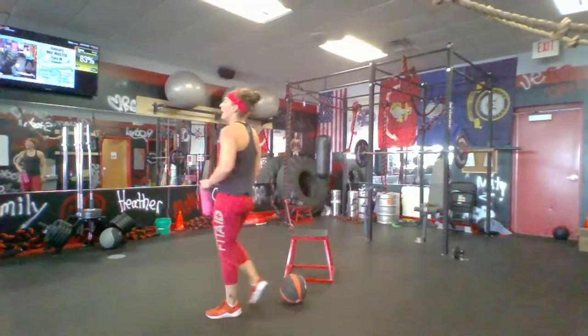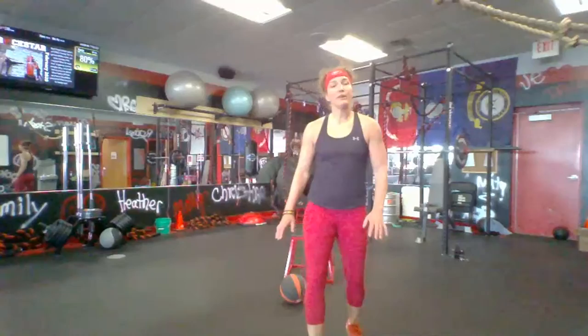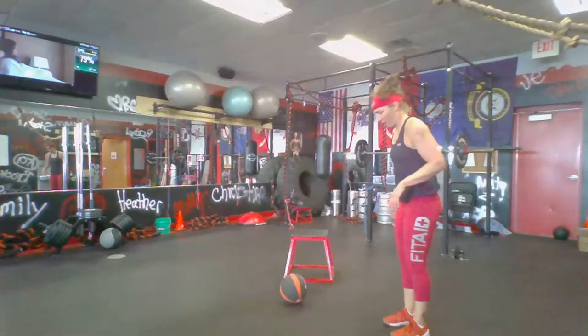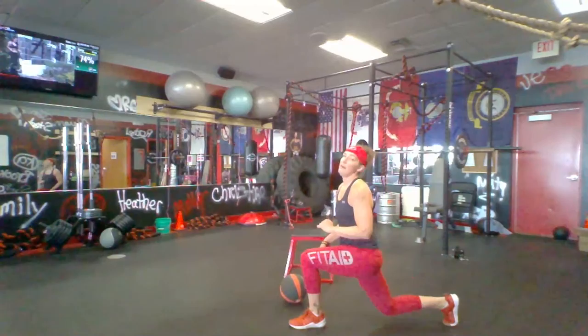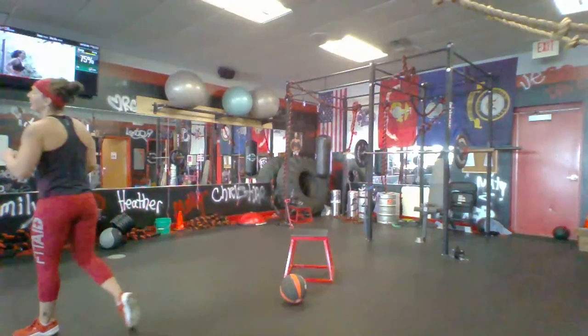Walking lunges are next — stay as low as you can. If you're struggling for balance, just sit nice and low. 10 seconds — walking lunges, stay low, let it burn, challenge yourself. 30 whole seconds in a row. In three, two, one — go! Chest up, as tall as you can, big step right back, find that balance. Stay low if you can — try not to set your foot down in between from back to front without stepping up. Less than 10 — don't forget you have those overhead lunge jumps. Even if you're holding nothing, I still want your arms up.